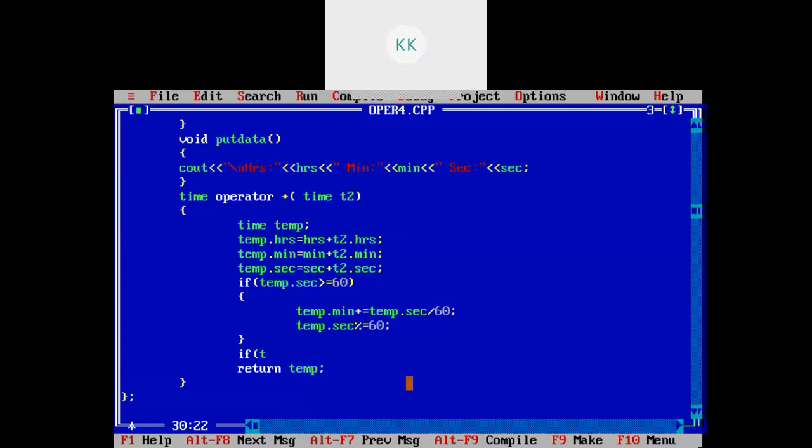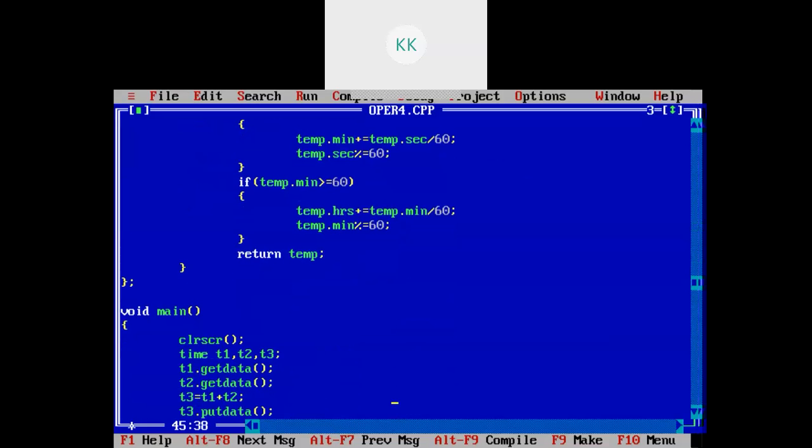So if temp.minute is greater than or equal to 60, temp.hour equals temp.minute divided by 60, and temp.minute mod equals 60.